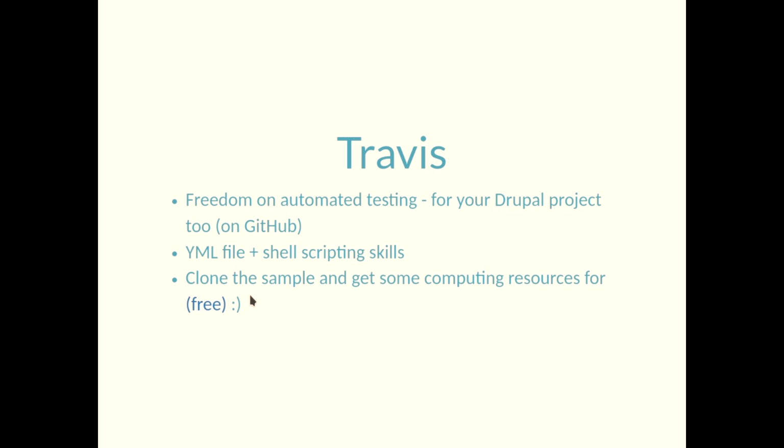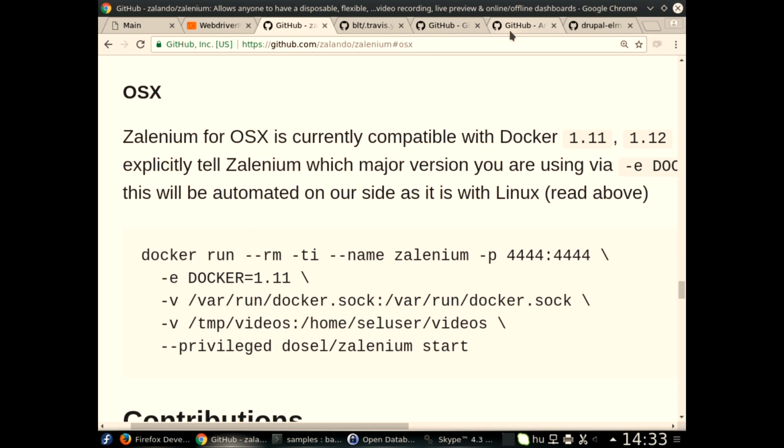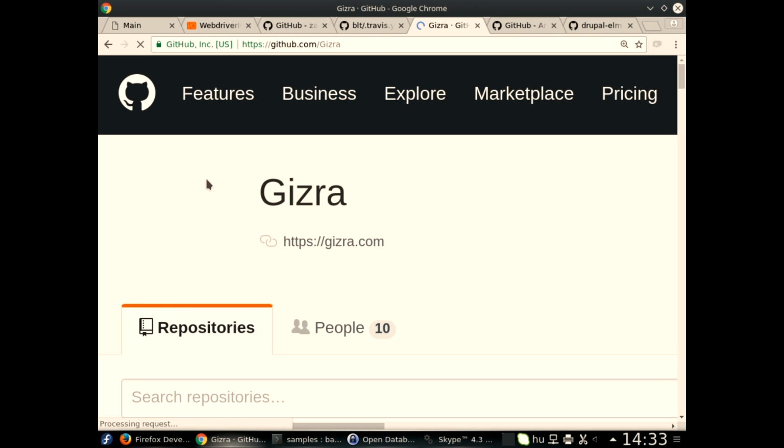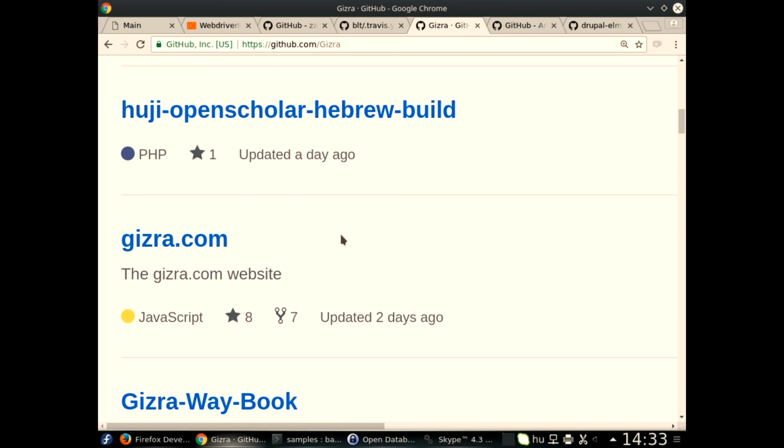And the good thing is that when your project is open source, it's completely free. Of course, it depends on the company policy and so on. But by the way, at Gizra, we have tons of open source projects on GitHub. And basically, nobody cares, by the way, if you go here, Gizra, and repositories.